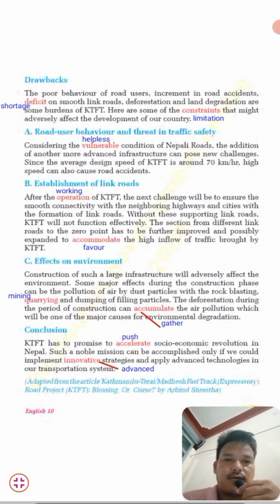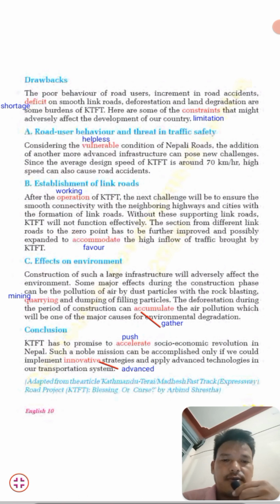The section from different link roads to the zero point has to be further improved and possibly expanded to accommodate the high inflow of traffic brought by KTFT.